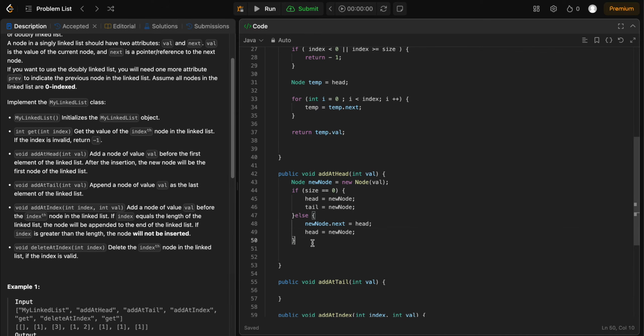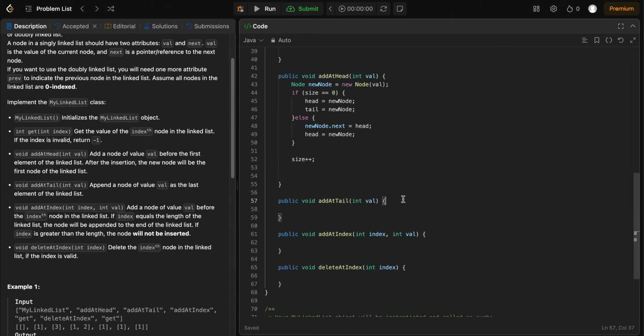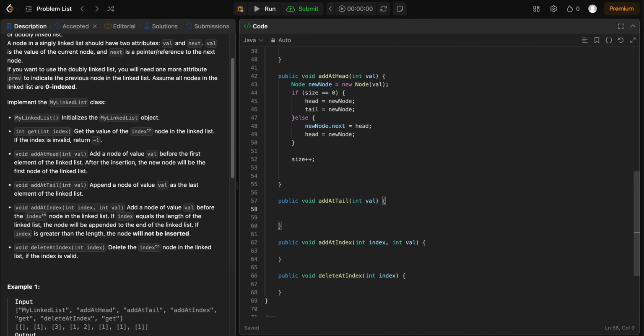Simple. And then we need to increment our size.